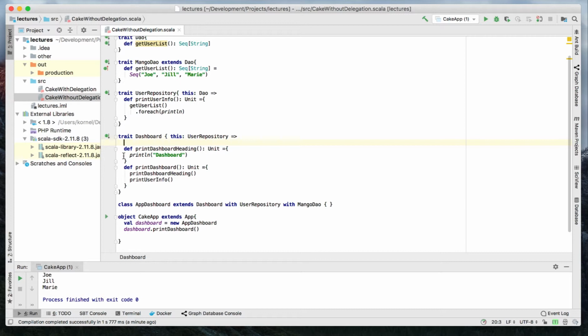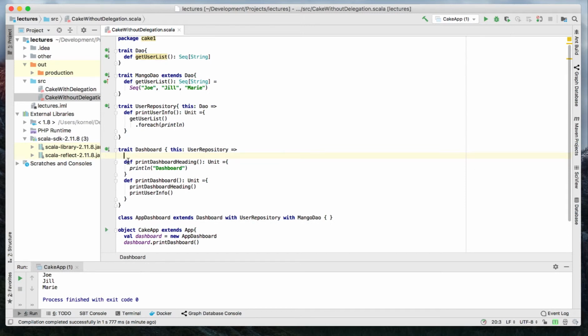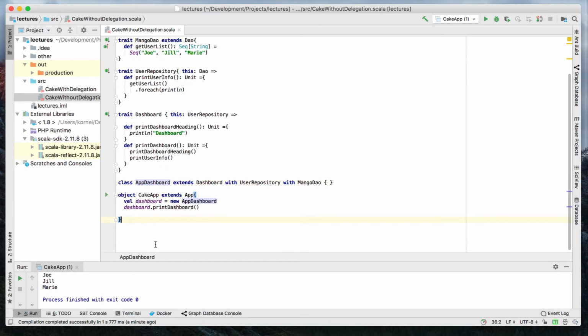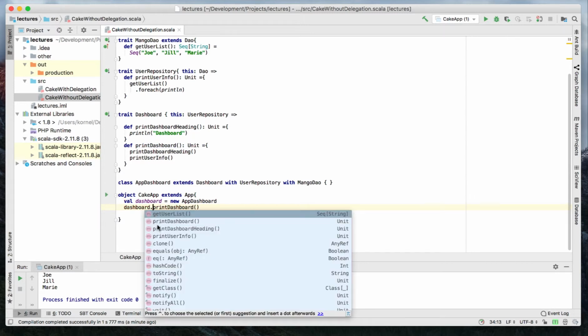So it's great, but it's only solving the problem for these components. What you just saw here, that I eliminated the methods that I don't care about on that level, only applies to these components. At the end of the day, when I mix in app dashboard, when I create my final component, and I mix in all the required components here, then on that level, even though I'm using the self-type annotation, I'm going to see the methods I don't want to see as well. That is because here I'm actually doing the extending.